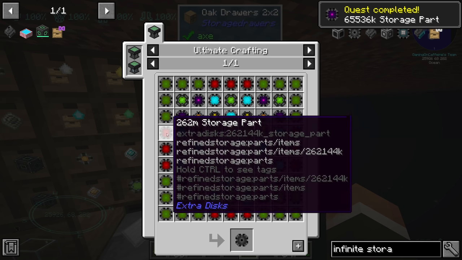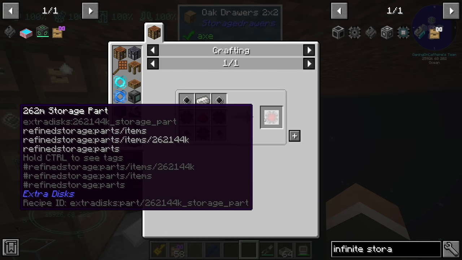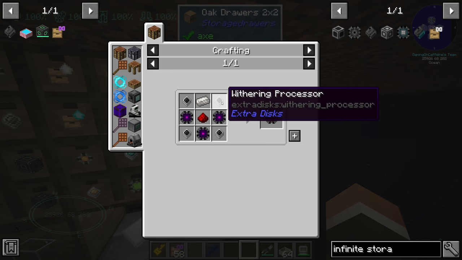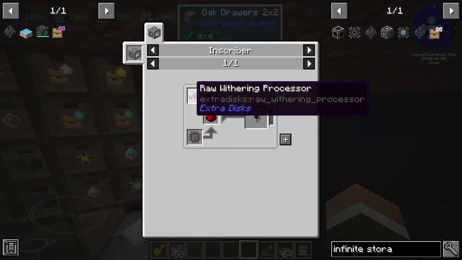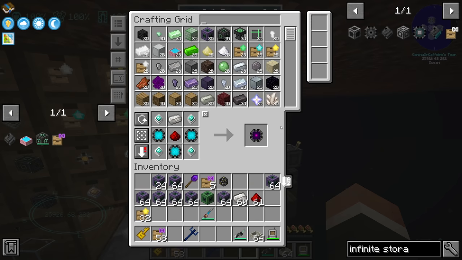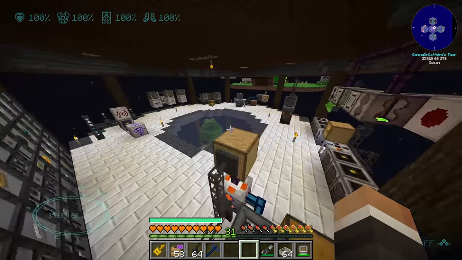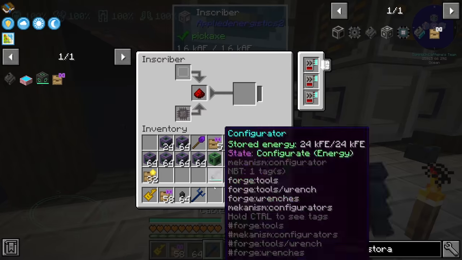Then there is, I think, maybe 262M. And this is where we need the withering processor. So this requires a raw withering processor with redstone dust and printed silicon. The raw withering processor is actually fairly easy for us to make. Just to be safe, I will do that, even though we have more than enough nether stars to make that work.